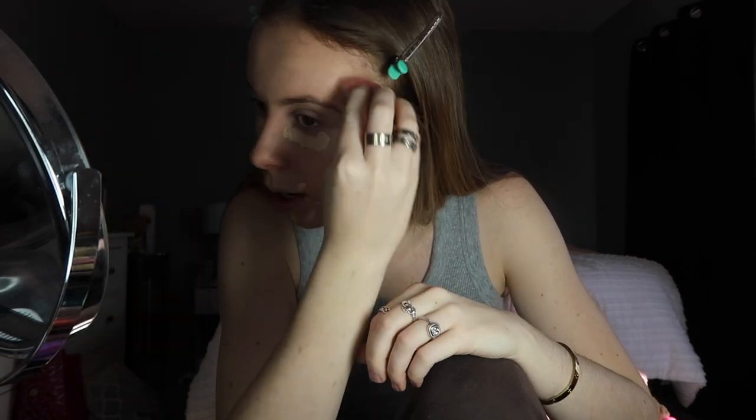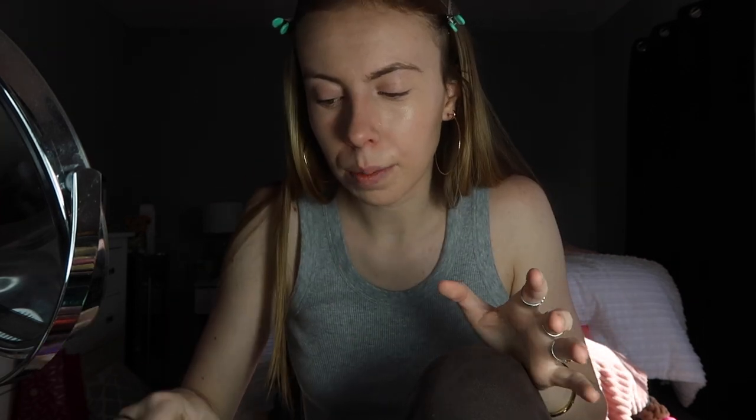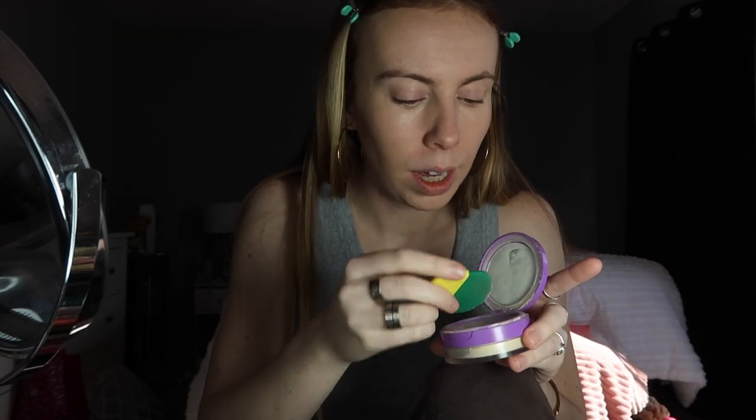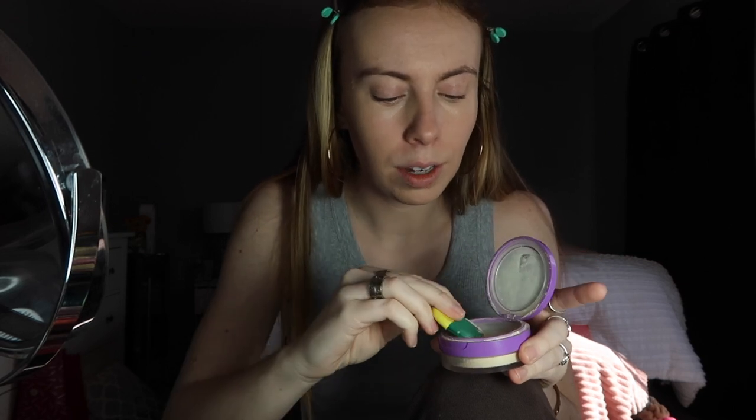I'm going to New York on Saturday and then March 5th I'm going back. I'm going to see Nessa — I love her so much. Half my makeup inspiration is from Madison Beer and Nessa. I love the way they do their makeup; it just emphasizes their beauty. Things like the blush and fake freckles feel very on-brand for them — it's inspired by them.